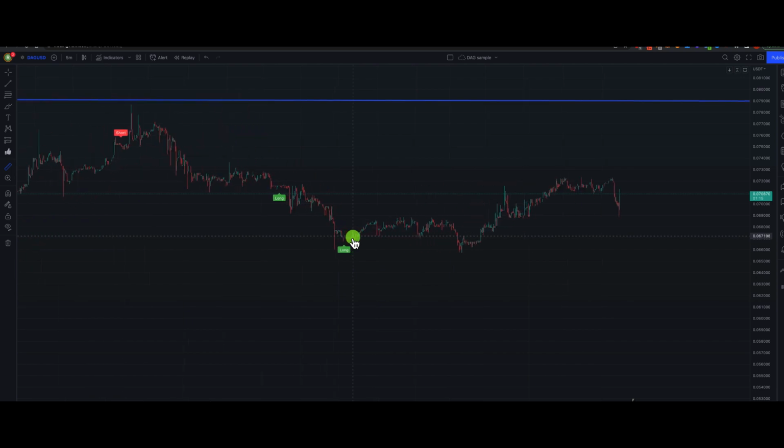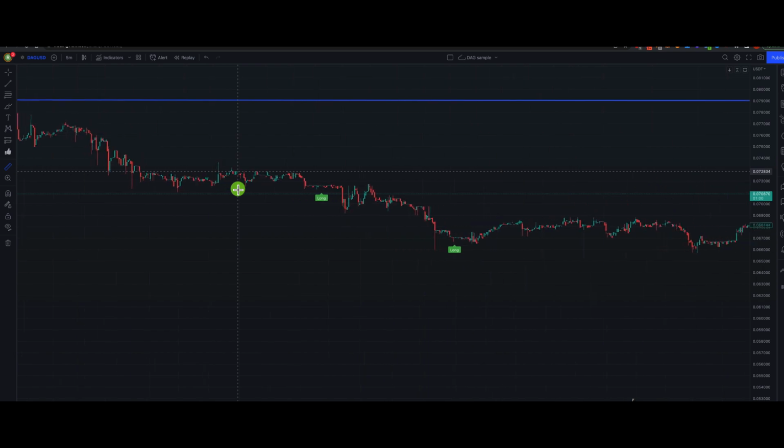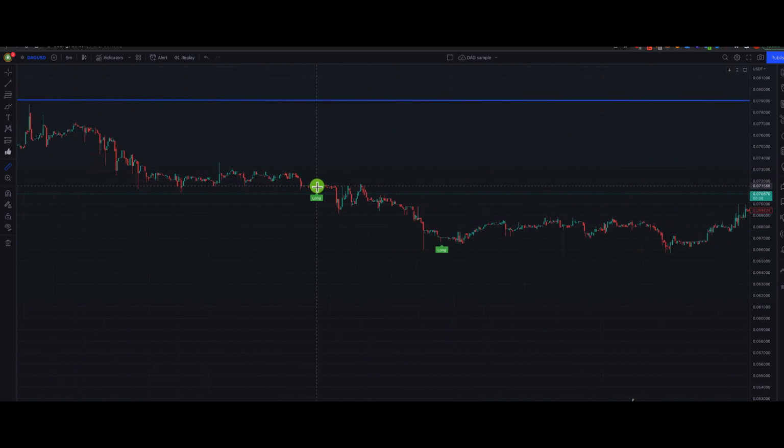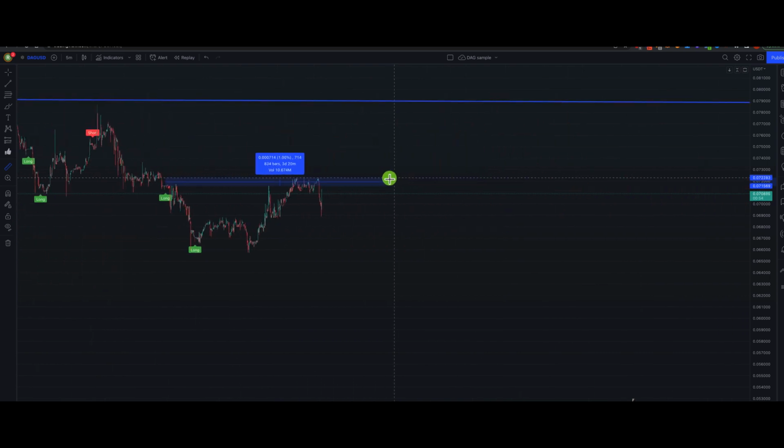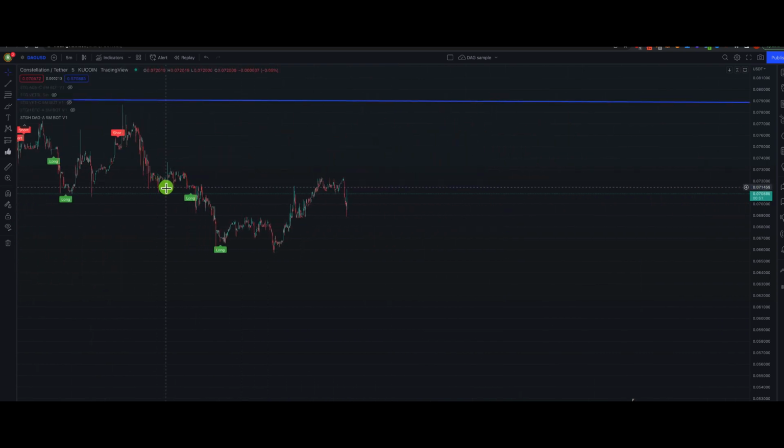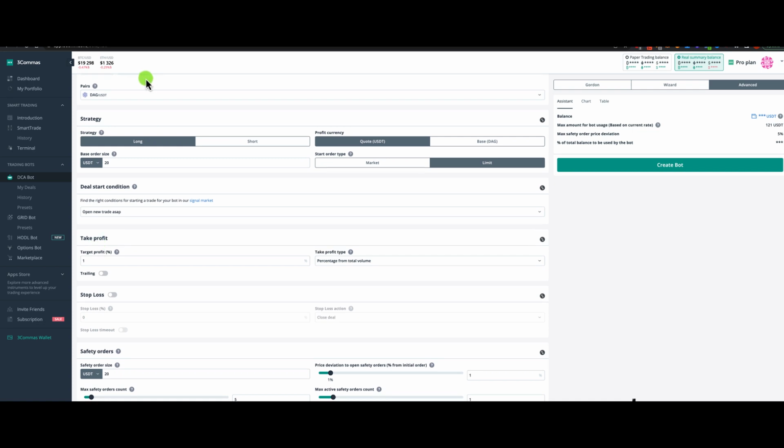So let me just fast forward this a little bit. I'll actually speed it up and you'll see that it wins. So look, we took 1% here, the bot closes. Prior, you're looking at this and you're like, well, it went long and it didn't close. So here's the question. How do you avoid this? This is how you avoid it.